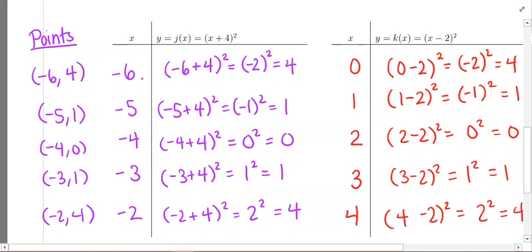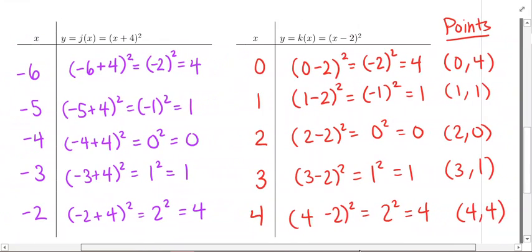For example, if I use x equals negative 6 and plug that in, I'm going to get negative 6 plus 4 in parentheses. That's the quantity that's going to be squared. So negative 6 plus 4, I would do what's in parentheses first. That is going to be negative 2 in parentheses. That's the quantity that gets squared. The negative is inside of the parentheses, so it will get squared as well. Negative 2 times negative 2 gives you positive 4. That's how you want to work with this particular function. And if you used these x values, here are the points that you come up with. The same thing happened when you tried to work with k of x.